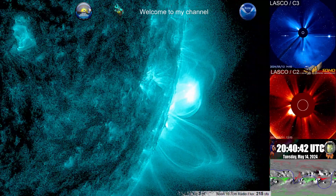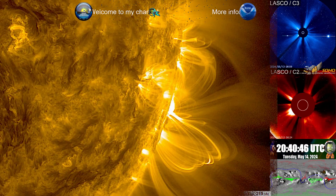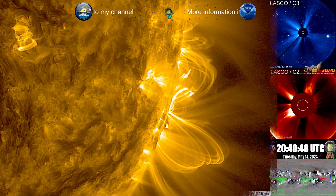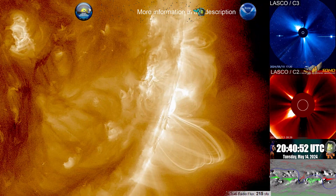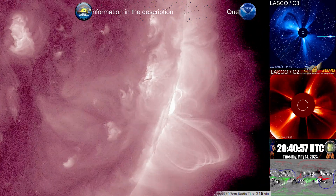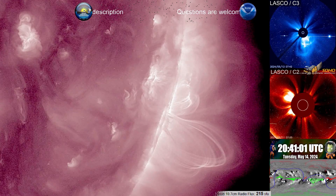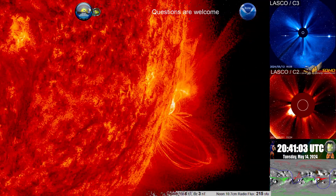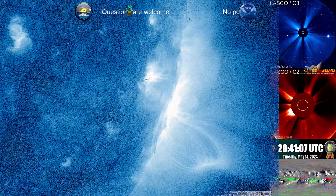This event is actually about one degree occulted, meaning we didn't see the surface of the sun where the most intense portion of this event occurred. What this means is the event was actually slightly larger than what it registered, because the most intense point is always closer to or at the surface of the sun. But what was registered was the X8.79, as we can see here.